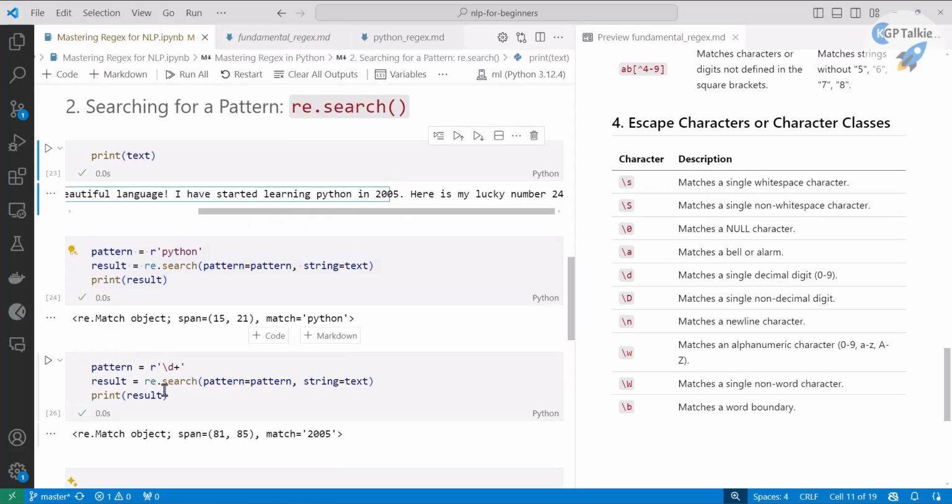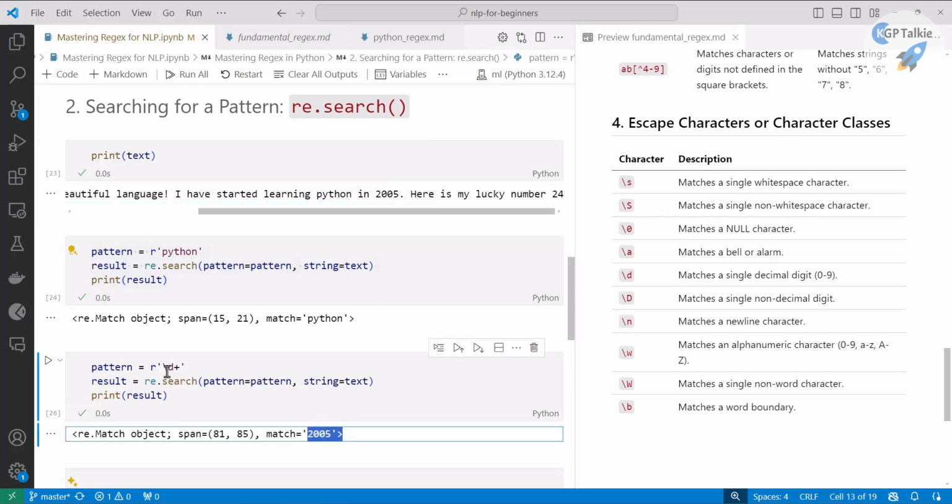So basically using re.search and re.match, you are just trying to do a single group matching. If there are multiple findings, even then it will just try to match a single group. So basically it is a way to check whether a particular pattern exists or not, irrespective of how many times. If you are trying to find out how many times, then we have search all and find all and many other kinds of pattern methods. We will do that later on. So for now it says that yes, we have got here 2005, and that is the continuous digit match here.